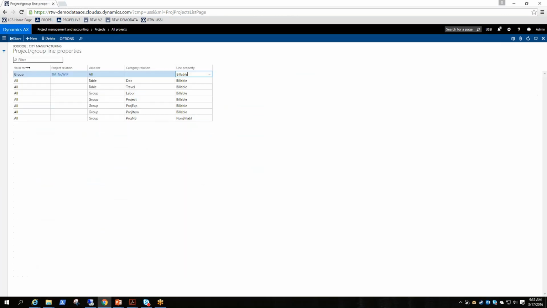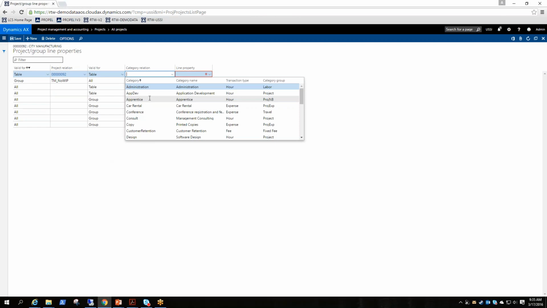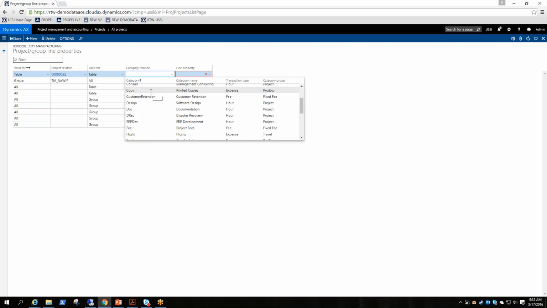This basically brings you to the form called project group line properties, and it shows any applicable ones for this project. If you wanted to add a new one in here, you can say new, and it always defaults to a table level and automatically puts your project in there when you do it from a specific project. And then you can say for a specific category, such as, let's find something that makes sense.